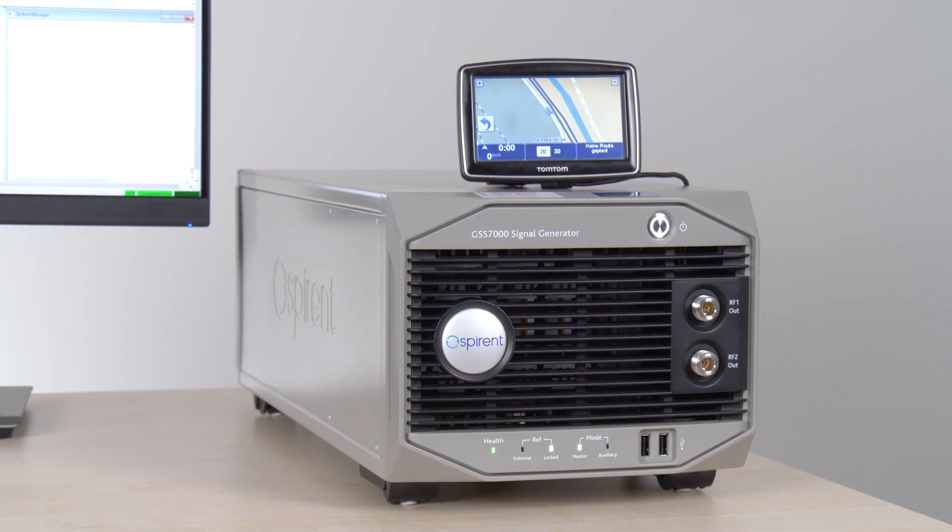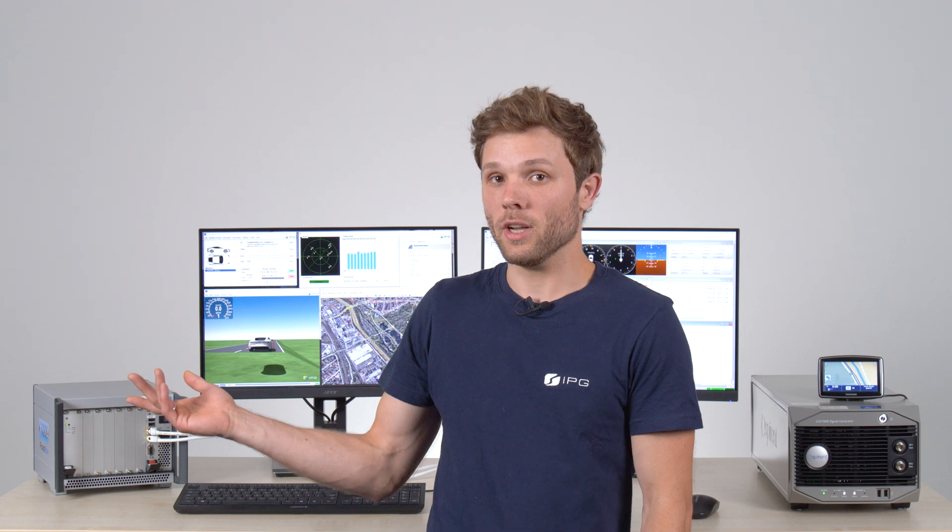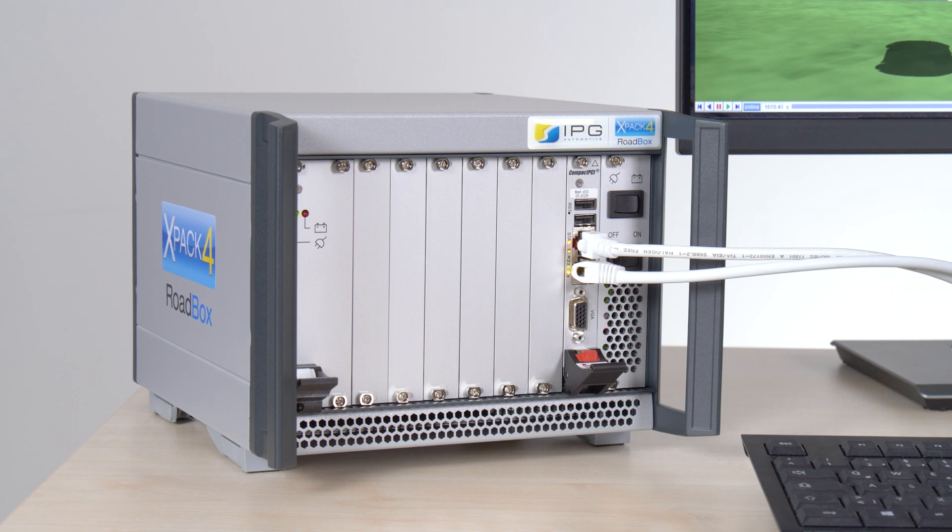Let's now have a look at the demo. In this demo, we are looking at the technical solution of GNSS spoofing as one part of an integration testbed. Today, obviously, we don't have a full vehicle or even a test bench here. But imagine you work on your specific indoor test bench, where you have the full vehicle — the unit under test — already prepared for testing. For example, if you would like to improve and work on your energy management function, maybe on the African continent or in Finland during summer or wintertime, the car needs the corresponding location information. For this, we are using the Spirent hardware: the GSS 7000 together with the Spirent POSAP software, and we are coupling this to our real-time system, the XPEG-4 Roadbox, and our CarMaker software via UDP and TCP/IP.